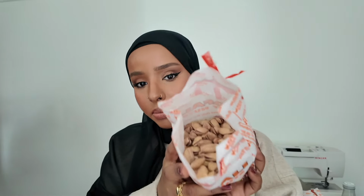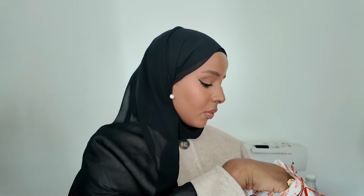Next, I've got these, and these are honey roasted. What is this, a cashew? The bag that I want to open is actually the pistachios because I really like salted pistachios. Yummy! I'm gonna take some of these in my bag with me so I can snack on them.